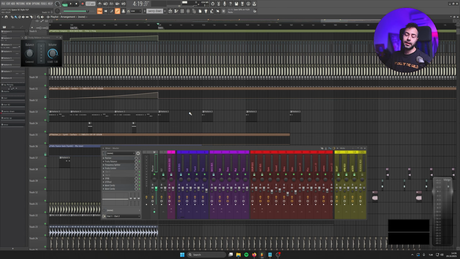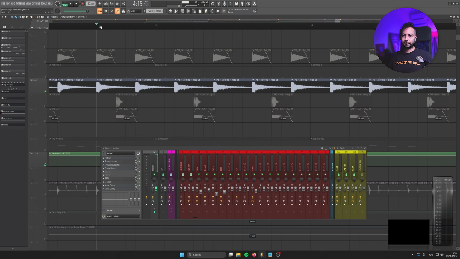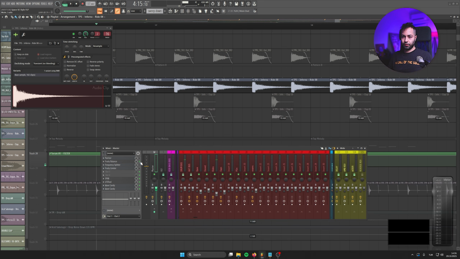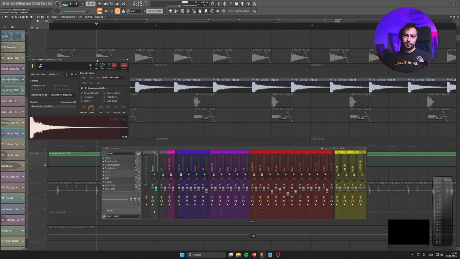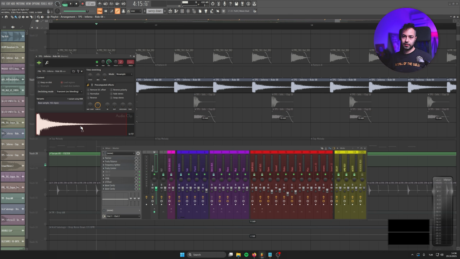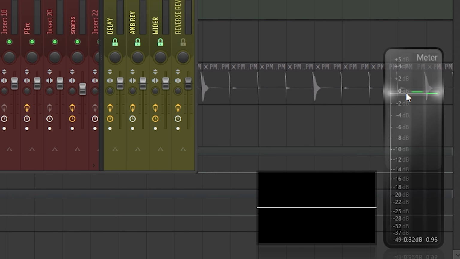So guys, gain staging basically means keeping your signal clean in every stage, from samples, from plugins to your master. It means keeping the signal always at a healthy level. So what is this healthy level? Let's zoom in and find this sample. If I turn off everything on the master, revert any volume changes, and unroute it from the master, this is how this sample sounds. As you see, it's hitting 0 dB exactly.